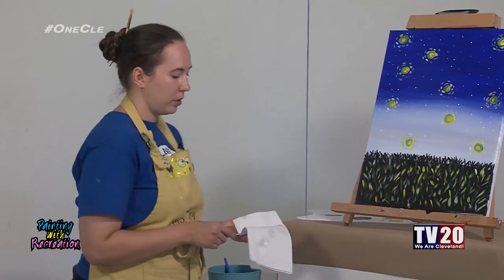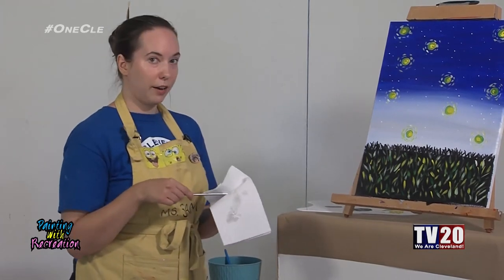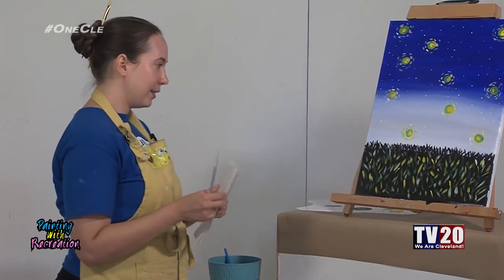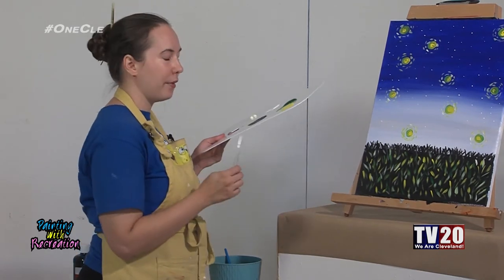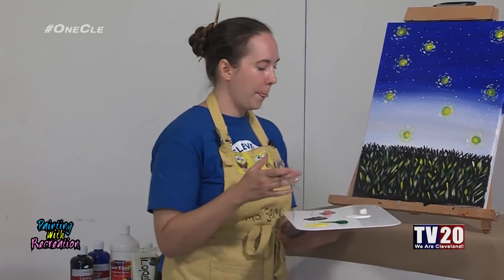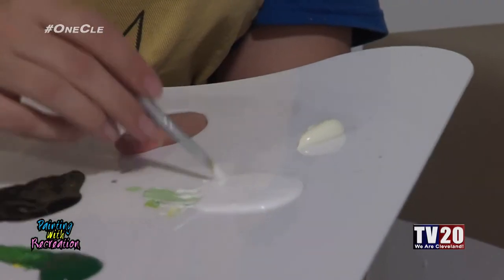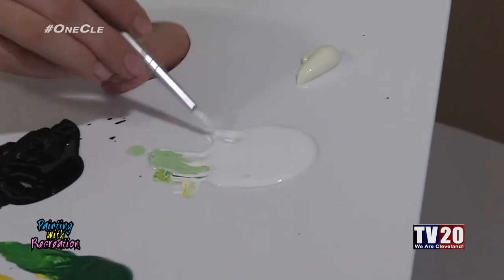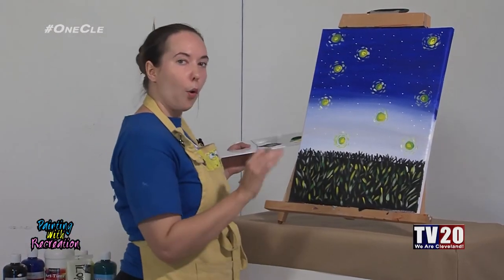So I'm swirling my brush around in my water bucket. And yeah, you wanna make sure that your brush is really clean for this part because we're gonna start doing the jar. And it's a little intimidating, but I promise I'm gonna try and break it down and make it very easy for you. So what we're gonna do is take our detail brush and we're gonna dip into our white, coat our brush really good. And we're gonna do an oval.